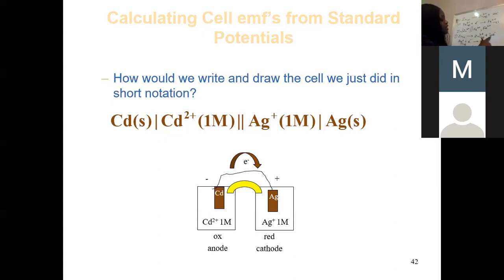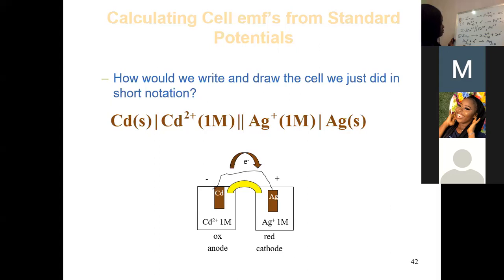So what are the participants in your anode? What you have is zinc. So I'm waiting for everyone to tell me what the cell notation is now. The cell notation, please. Zn, slash Zn2+. So you just follow that way, ignoring the electrons. You are going to use a slash at this point because this is in solid phase and this is in aqueous phase. That's why we're using a slash.